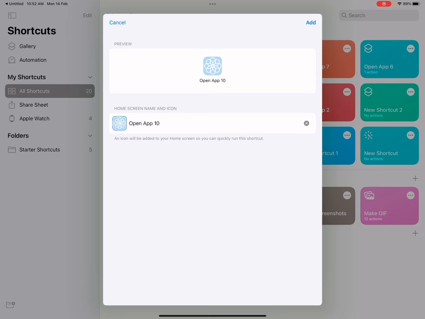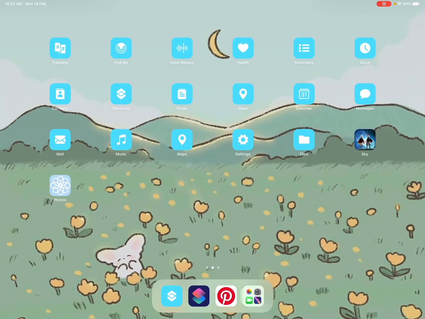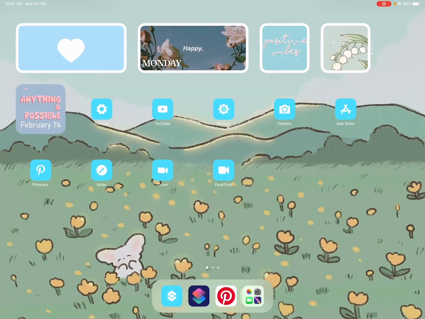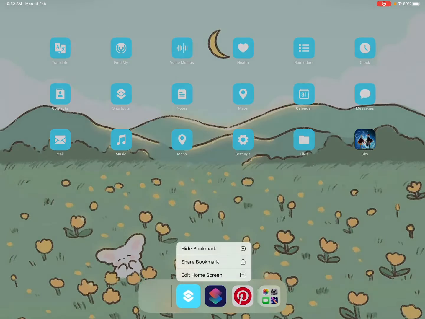You can use this, and you can rename it, and you can click add, and then your photos down here. I'm gonna go ahead and delete that because I have one already. Or you can use an app to do this, but this is a longer version of this.